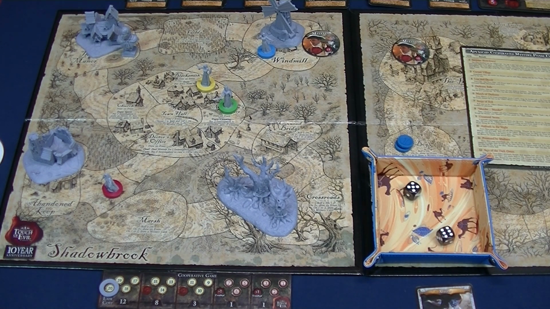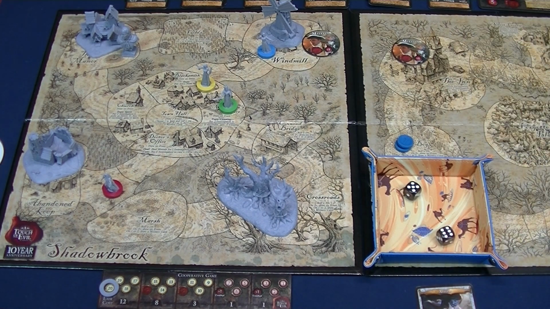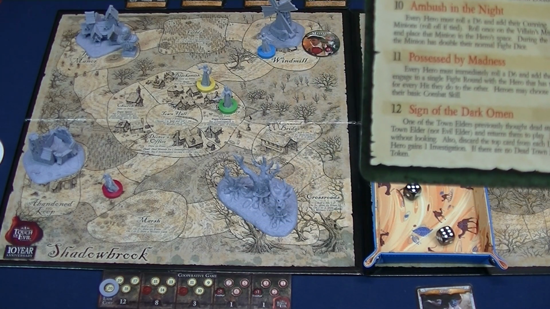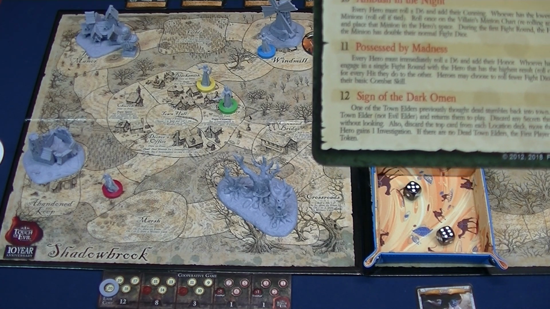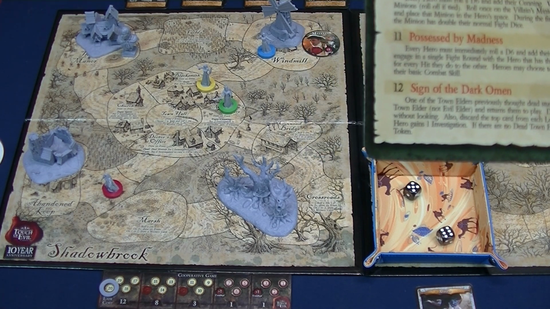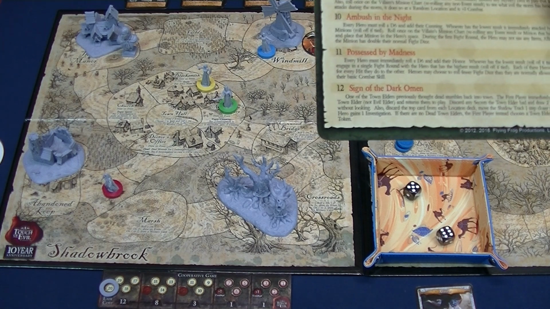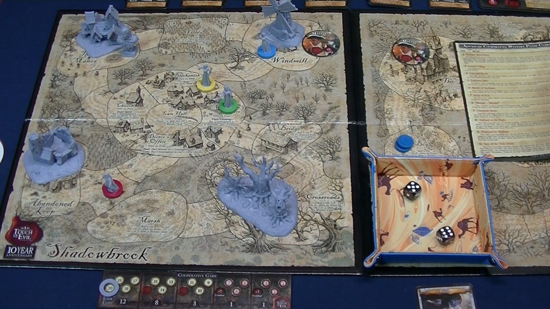We rolled an 11. So, possessed by madness. Every hero must immediately roll a d6 and add their honor. Whoever has the lowest result, roll off if tied, must immediately engage in a single fight round with the hero that has the highest result. Each of these heroes gain 1 investigation for every hit they do to each other. Heroes may choose to roll fewer fight dice than they are normally allowed, but not fewer than their basic combat skill. So, that's not very good.